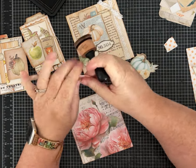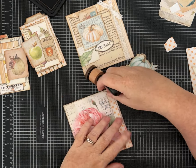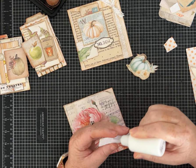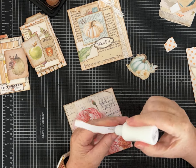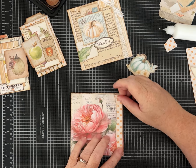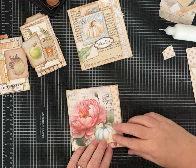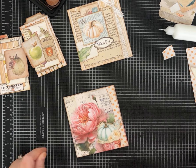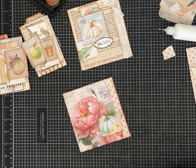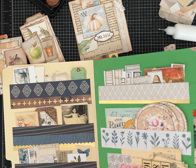Do you guys like to paper collage? I find it's kind of my go-to when I'm decorating and making things. When I watch other people and how they collage, it actually helps me continue to refine what I like to do. I'm not going to worry too much about turning this into a super fall-themed thing — I'm going to go with it. Pink flowers and blue pumpkins can be fall. That is what I'm deciding today.